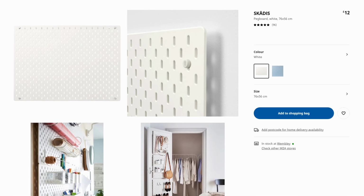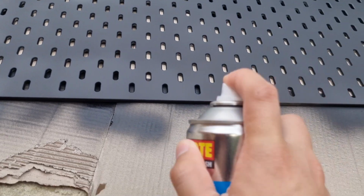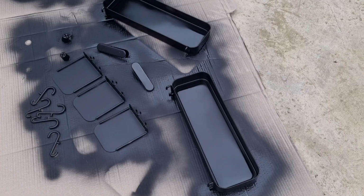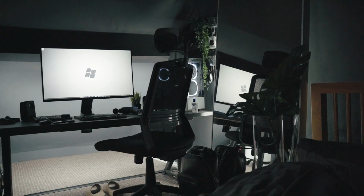Also in the workspace, I have the Ikea Skadis pegboard, which unfortunately only came in white and brown, which of course doesn't match the setup. So what I did was I bought the white pegboard as well as the accessories, and I just spray painted it matte black, which turned out really good. And I am so happy with it, as you can see.